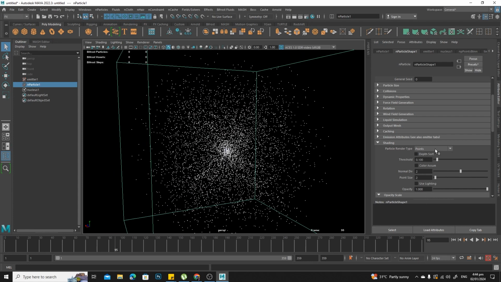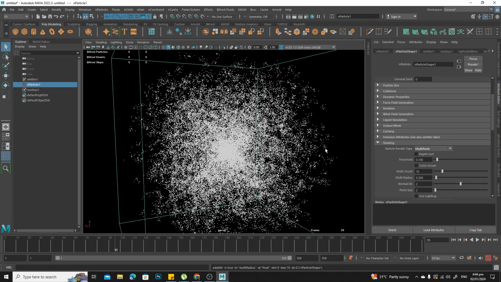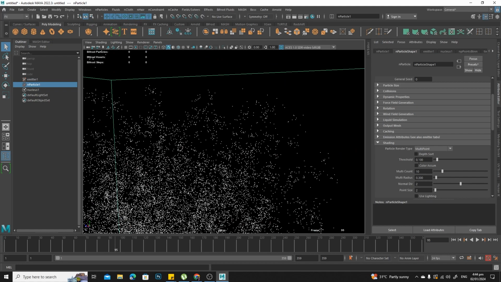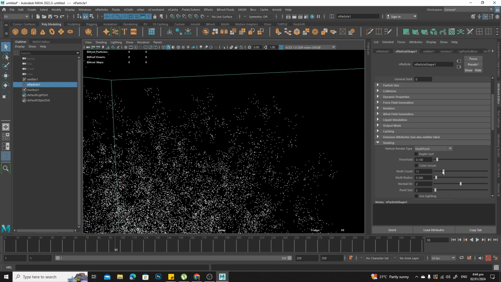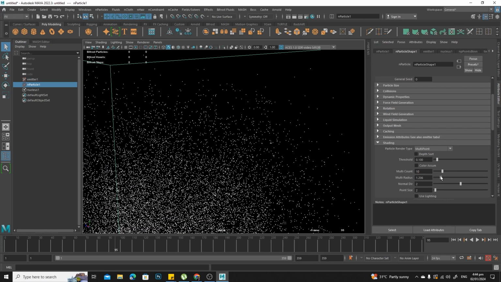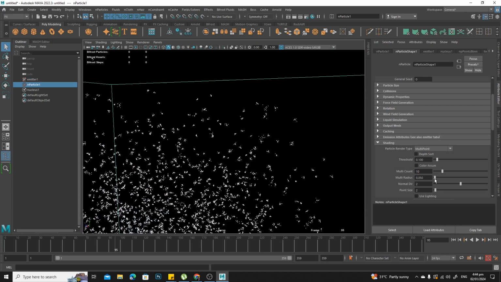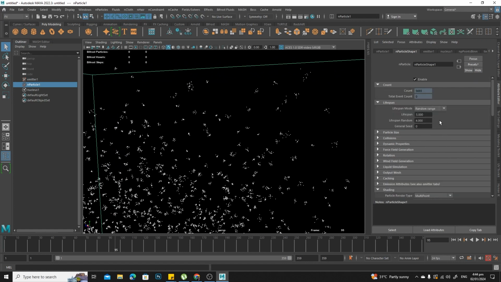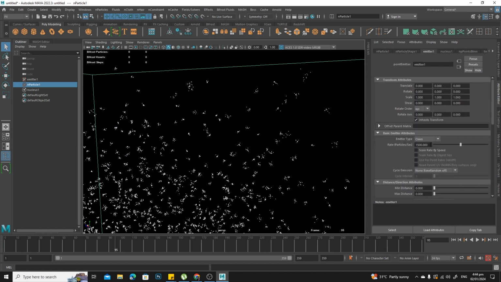So points is a point, right? Multi-point is a bit of a cheat. For every point there is, it turns into a cluster of points. Then you can control how many points there are and how far apart the cluster is. I say it's a cheat because they're not computed as individual particles. If I go to my emitter, you'll see this.